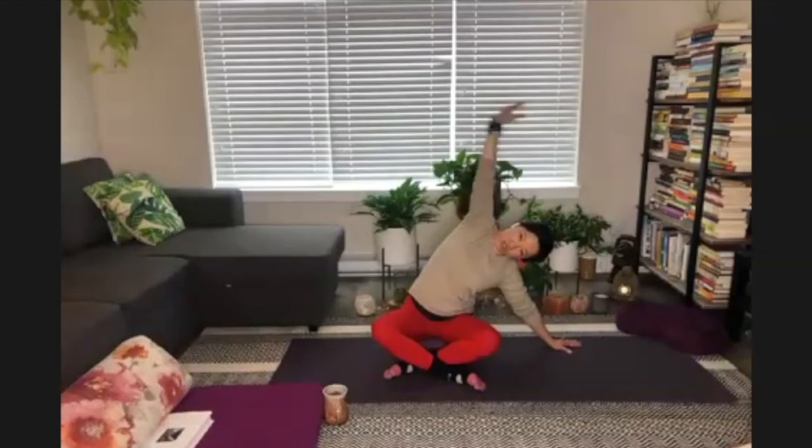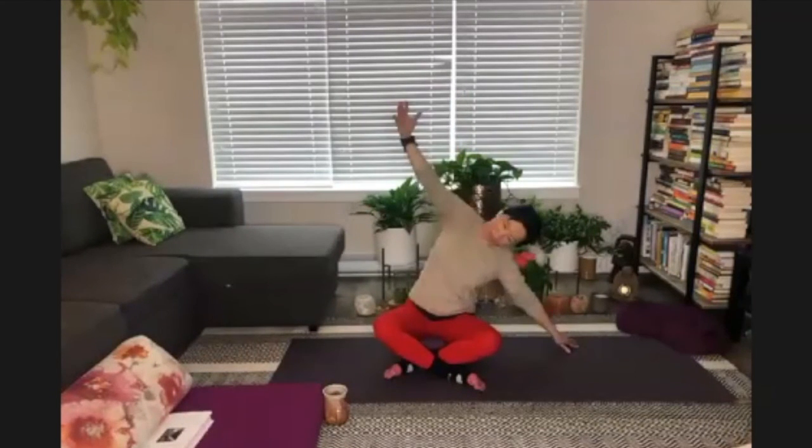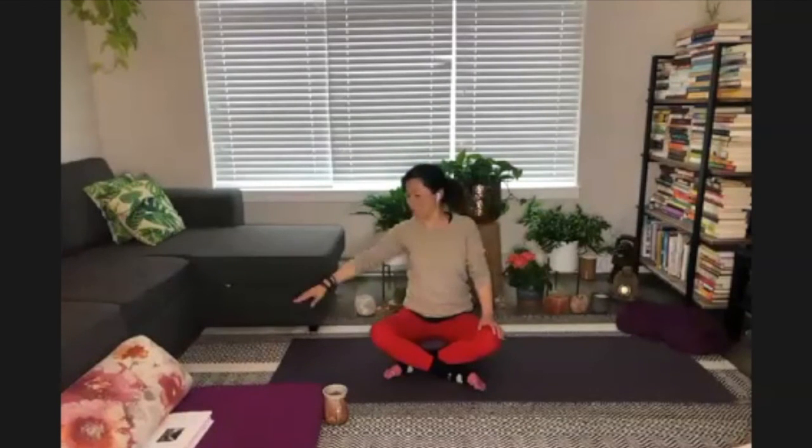Great. And then as you draw the arm up again, press down through your sit bones, draw your belly button in. Come back through the center. Great. And still let that sense of not needing to hold in or push away just still be here. Then right hand onto the mat. Left hand just grounding against the left thigh.